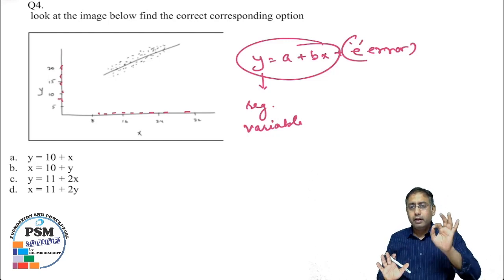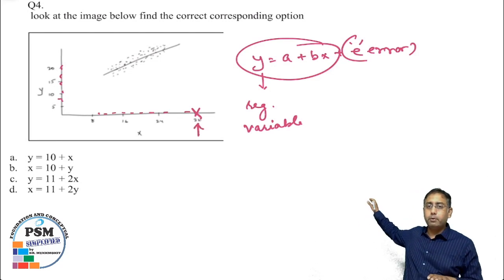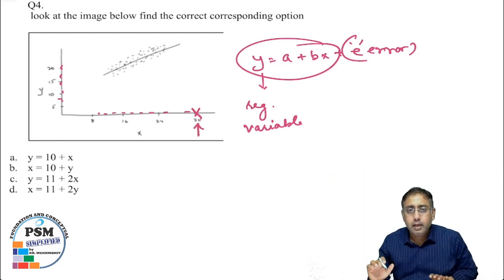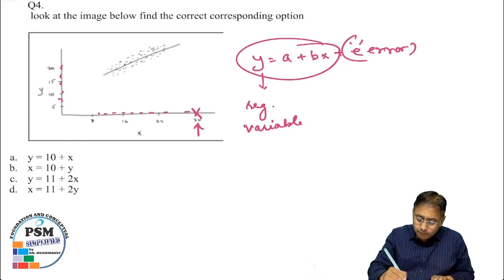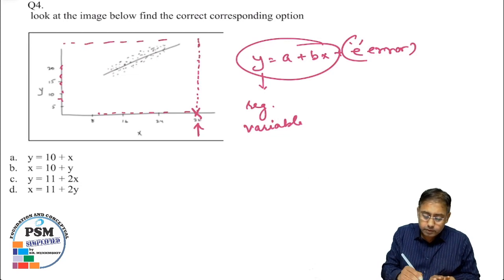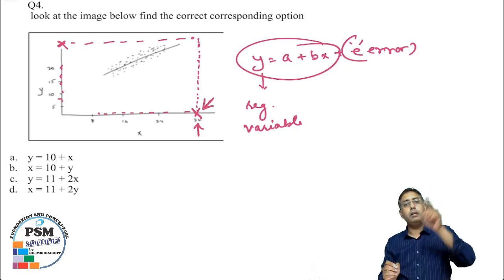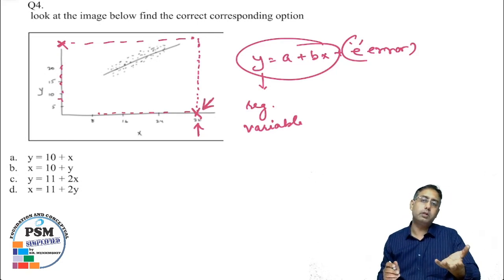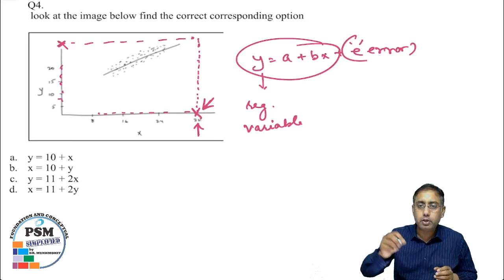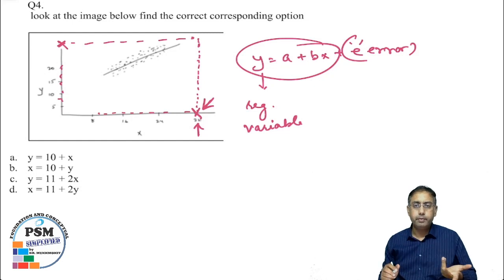We are not bothered. Regression means, can you tell me that at the junction that I am pointing on your screen, at this junction, can you tell me the value of y which will be at this junction? If I tell you this x value, can you tell me and calculate the y value? That is what is regression. Regression means extrapolation. Regression means to predict a value based on another value. That is known as regression.